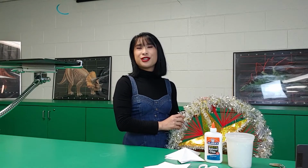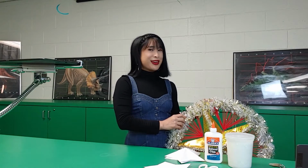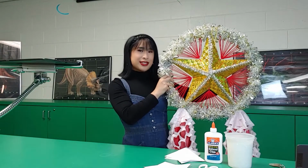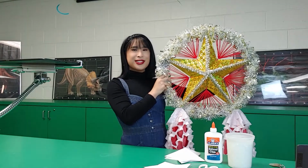My name is Ellen, and here at the museum we're celebrating winter traditions from all around the world. Today we're going to learn a little bit more about a tradition that's very special to me, the making of paroles. Paroles are traditional Filipino Christmas lanterns. They're shaped like stars to represent the Star of Bethlehem, which guided the three wise men to Jesus on Christmas.